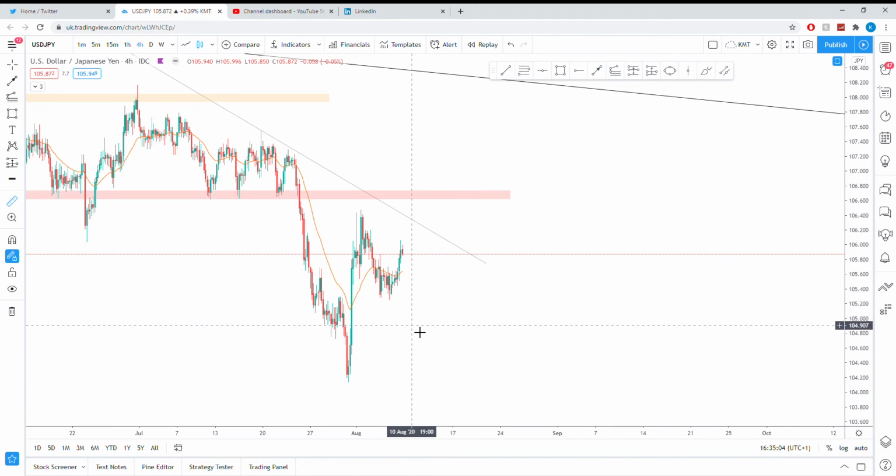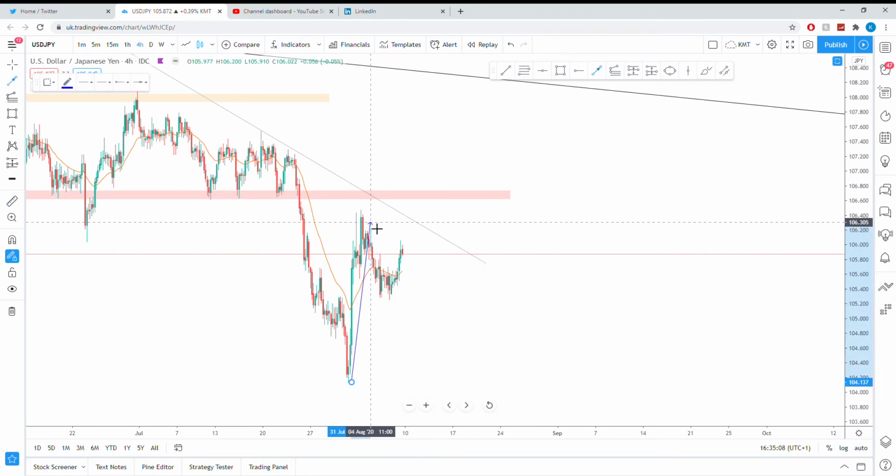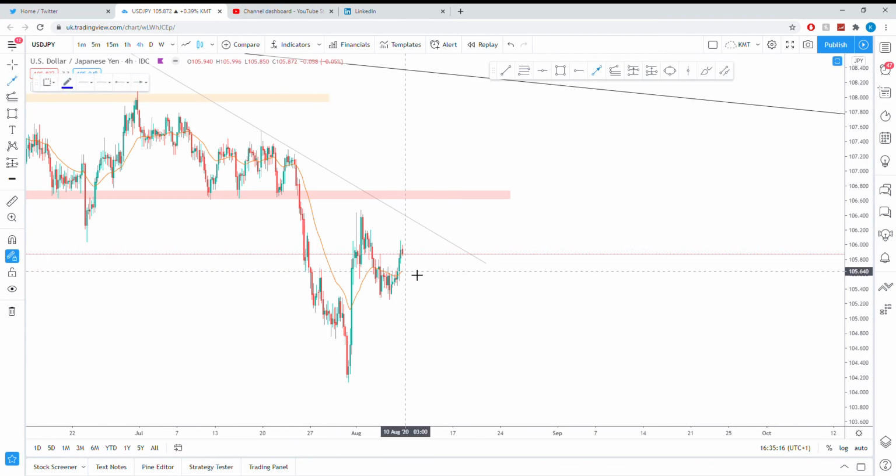I'm seeing this again. We had this huge leg to the upside, and stalling of price. We have a bit of weakness here, but we do have bullish pressure. So for me, I'm still trying to think of this as both buy or sell. Majority of this I'm looking for a sell, so I'm looking to see how price first reacts to this downtrend. We could get a reaction from this, or we could get a reaction from this level of the market here. So we could have two selling points.